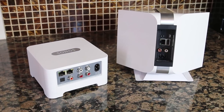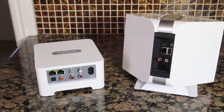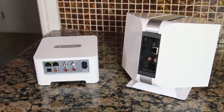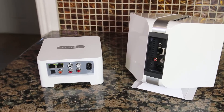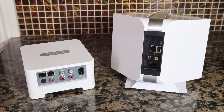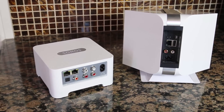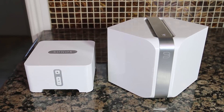I definitely like the Bluesound Node better for this because the Bluesound is designed to go up to 24-bit and 192kHz, so it's going to give you a much better sound quality. Now there is some argument on the internet if you can really hear above 48kHz, and no one's ever been able to win that argument. But the real difference here is the DAC that's inside of the Bluesound — for me, it sounds much better. The way it's designed, the way it's presented, the way it interprets the sound, provides a much more multilayered sound than the Sonos product.